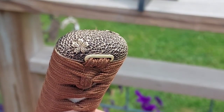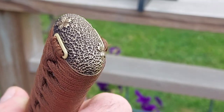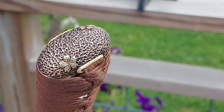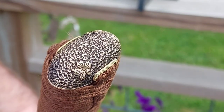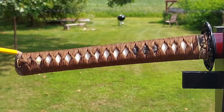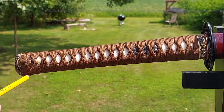Let's take a look at the Kashira. It's very detailed. It's got two flowers on it. I'm not sure what type of flowers these are. If anybody can tell me, that'd be great. I could email Liu at the company and he could probably tell me, but lots of detail. The transitions of the brown silk Ito and the Kashira are perfect. I wouldn't expect anything less.